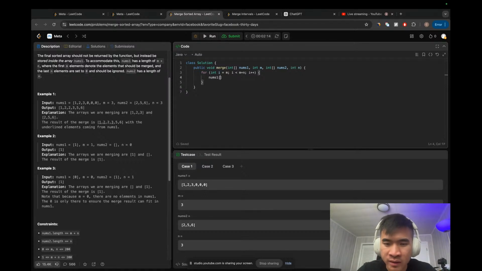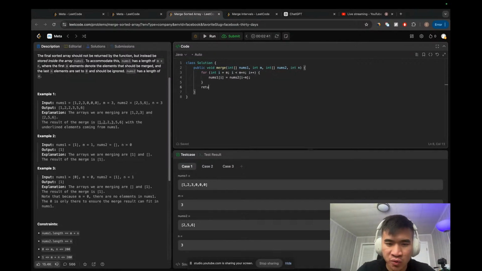Basically, nums1 at index i is equal to nums2 at index, it wouldn't be i, it would be i minus m, because it's m spaces ahead.